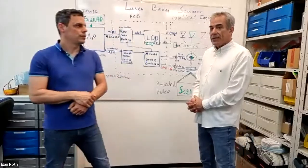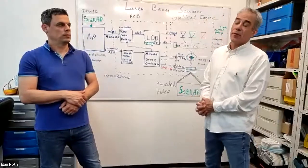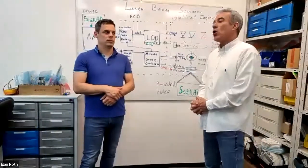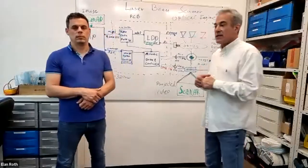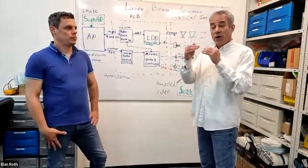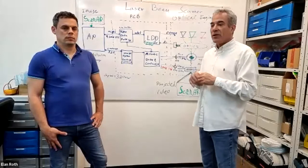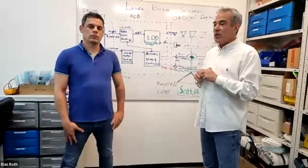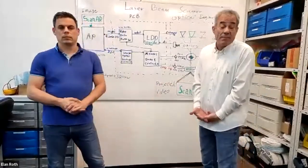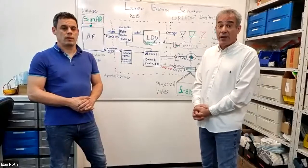Speckle is a phenomenon that happens because of coherent light hitting a rough surface. The coherent light causes some of the rays reflected back from the projection surface to either cancel one another or augment one another. But that's because you have a rough surface that the light is hitting. When we talk about glass patterning and combiners like waveguides, we do not see that happening because of the nature of the waveguide, which is not a rough surface causing any speckle to be created within the light channels of the waveguide itself.